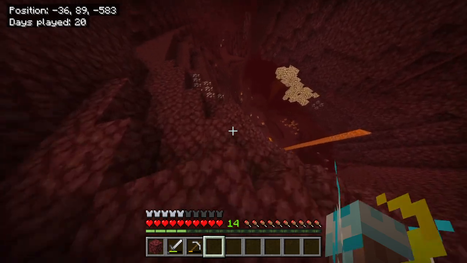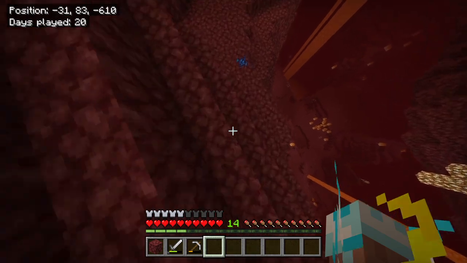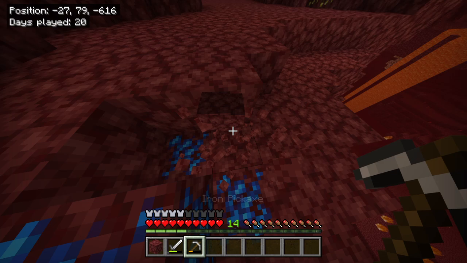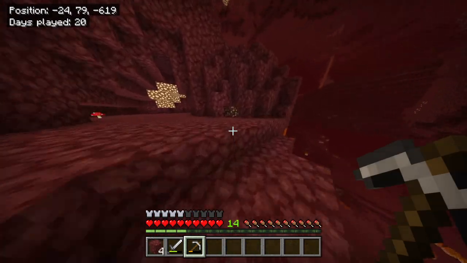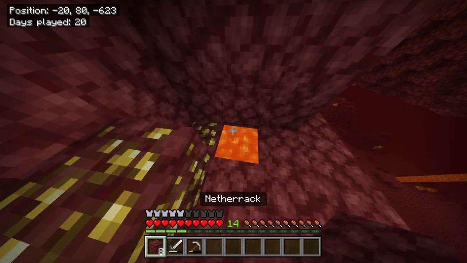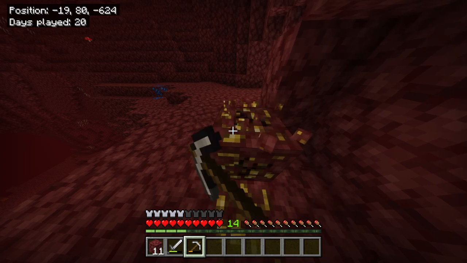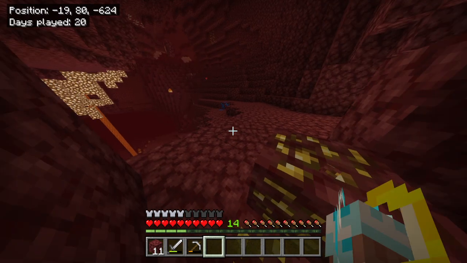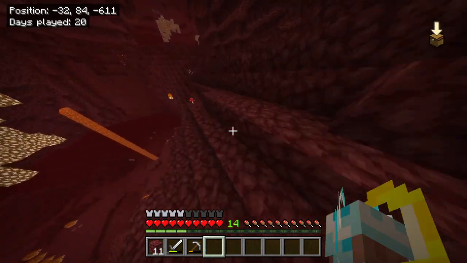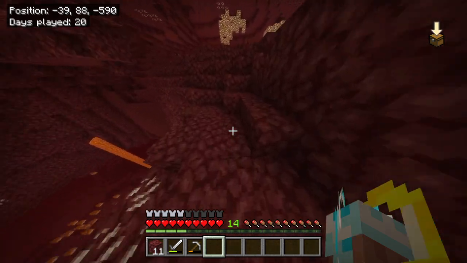any custom things yet. But I think I see some. And you want to bet I do. Oh, there's two custom things. One right over here as well. It's like in the lava. Alright. Do I really want to run the risk of mining this with an iron pickaxe and it not dropping? No, I'm going to go get my diamond pickaxe.